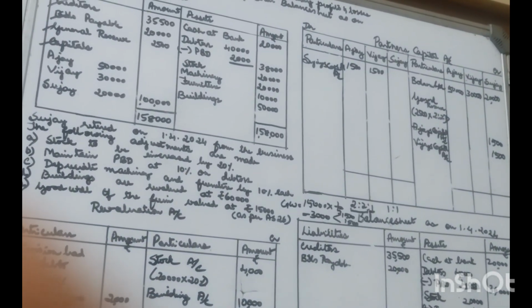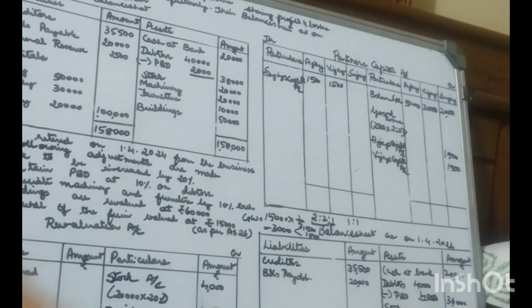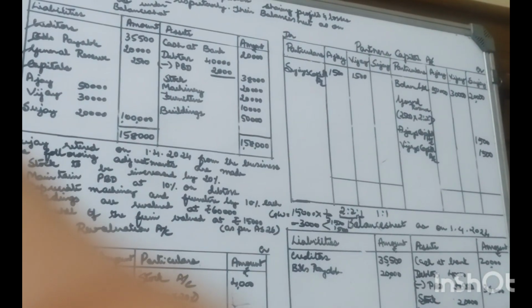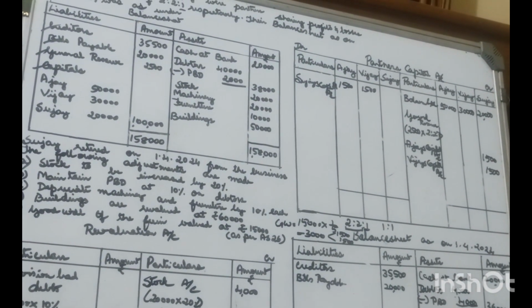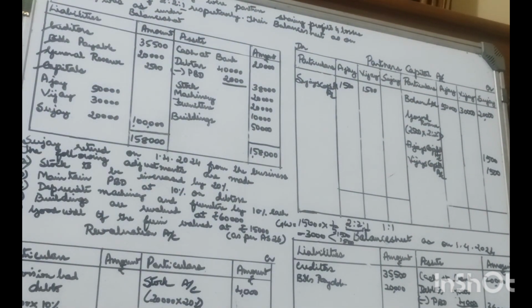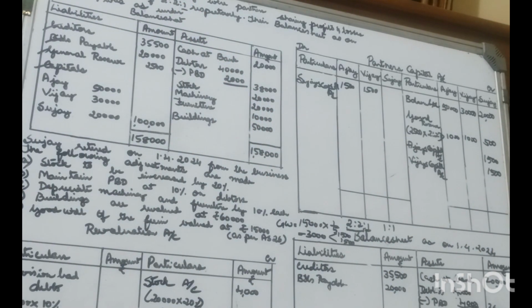So now preparation of partners' capital account has to be done, and finally the balance sheet has to be prepared. So this is how the partners' capital account must be prepared. The three partners' capitals must be shown as balance brought down. Then general reserve: all three partners are entitled to a share of general reserve, so it has to be distributed 2:2:1. That will be 1,000 as well as 500.